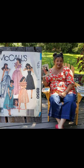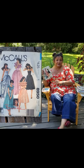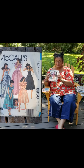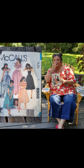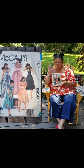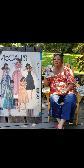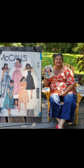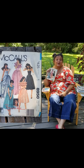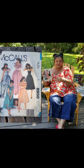I was having none of it because I had been making my own clothes and designing things, and I wanted to look different. I wanted to stand out from the crowd. So my prom dress was black, strapless. Nobody went strapless. And teal. I stood out like a sore thumb, which made me so happy. A seamstress made this for me, and we had to order black lace because I wanted black lace over this. This pattern doesn't call for it, but that's what I designed.